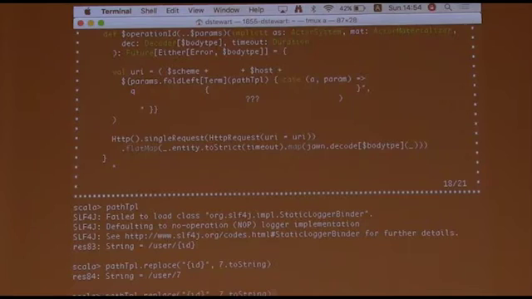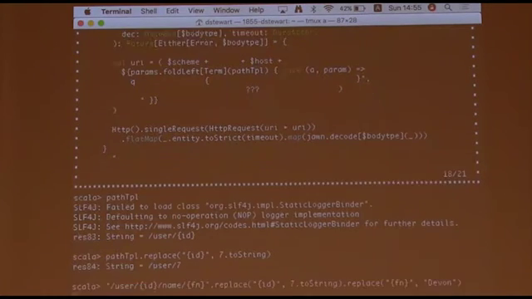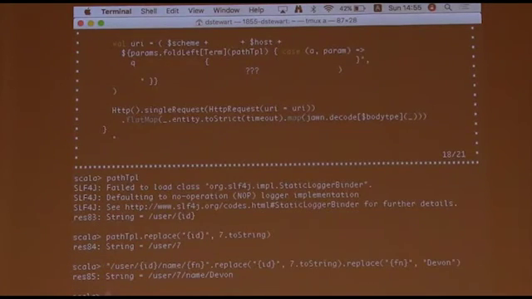And because we're using fold, if I had instead a more complex path, like user ID name first name, the first replace would replace ID with 7, and the second one would replace first name with Devon. And then we would see the fully interpolated path string.